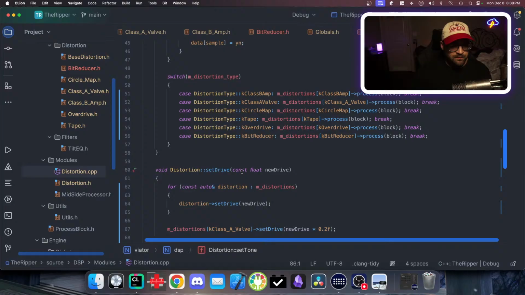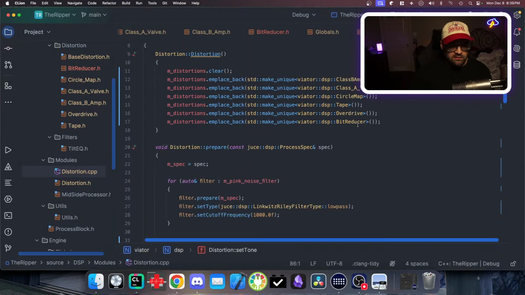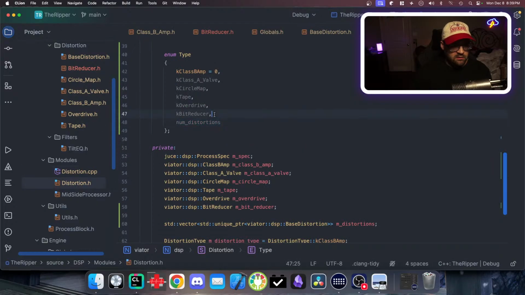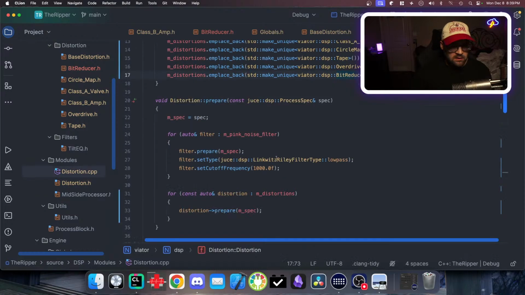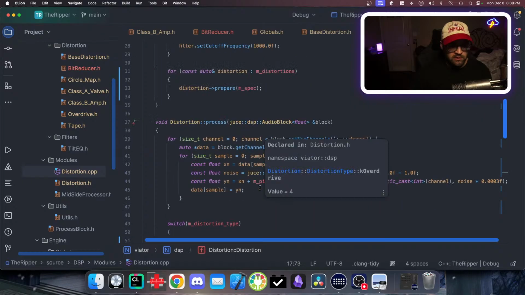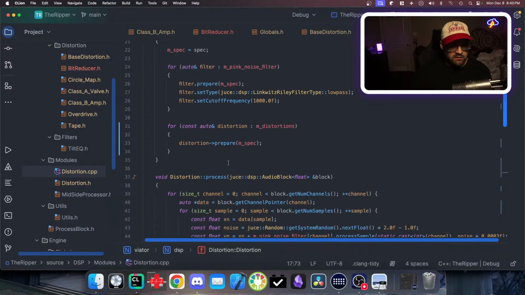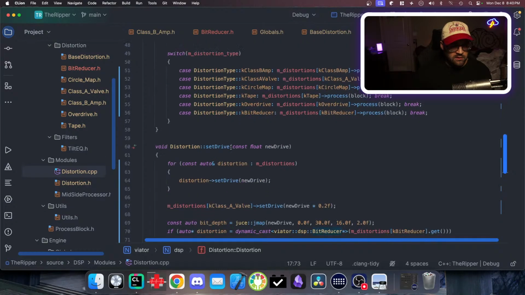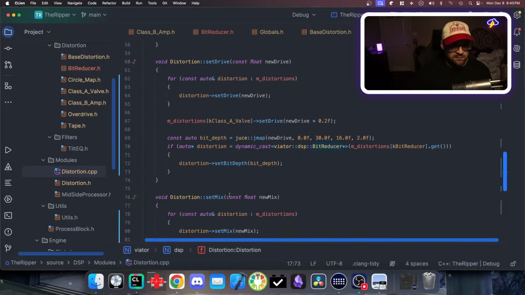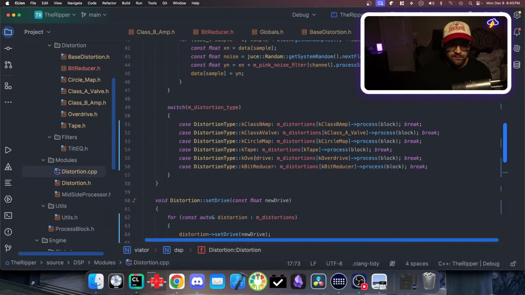Okay, and now when we add a new thing, we add it here, here, and we also have to do it here, but we've reduced it by the prepare one, the drive one, unless we have a specific one that we need to do, and then a mix and the tone. So, okay, we cleaned it up a little bit.